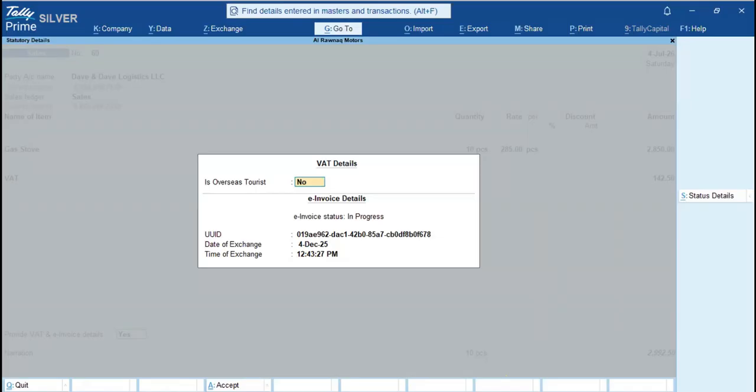Now the question will come: I'm using e-invoicing and I have done the handshake and all, so how will the FTA get to know the amount I have invoiced? Once you send for e-invoicing, the FTA will have this UID number. Because of that, they will be able to track the complete invoice detail: what the time is, what the date is, everything. It will come on top of the invoice as well.